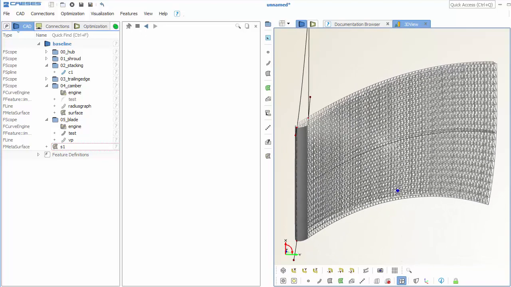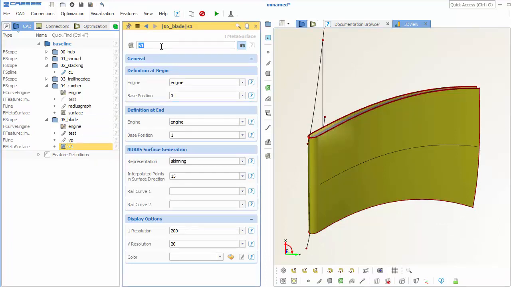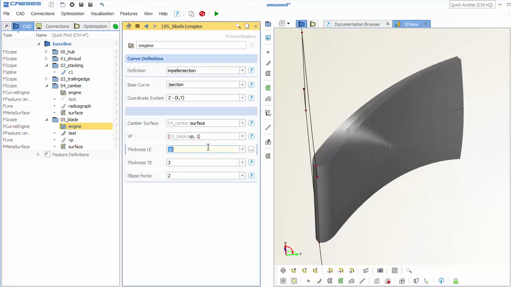Alright, switch on the wireframe. That sometimes helps a little bit. And give a good name. Again, maybe we can choose only 5 sections here. And we can change the thickness.